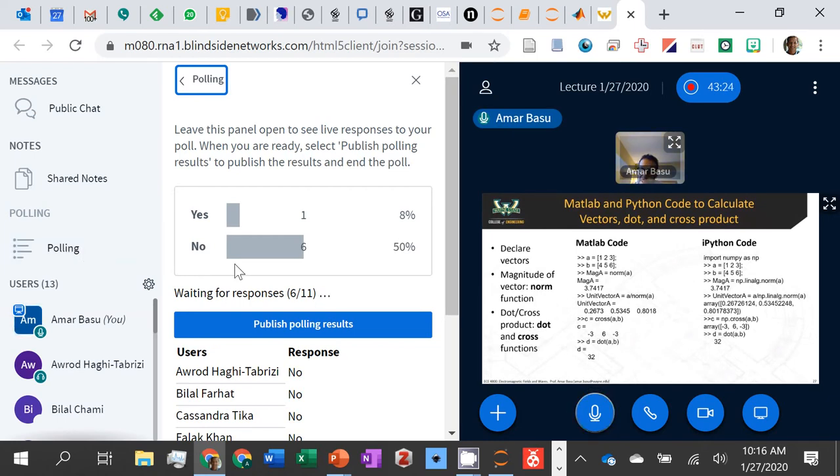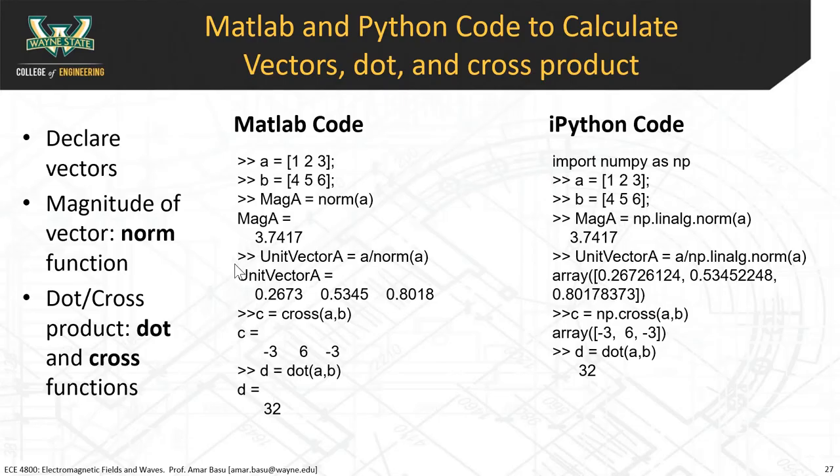So this is interesting to see. Last time when I did a poll like this, it seemed like most of the companies were using MATLAB. In any case, I will say MATLAB is still used very frequently throughout the automotive industry and in the Detroit area with a lot of technical companies and throughout the country. But Python is becoming more and more prevalent nowadays. So enough of the soapbox. Now we can get to the actual code.